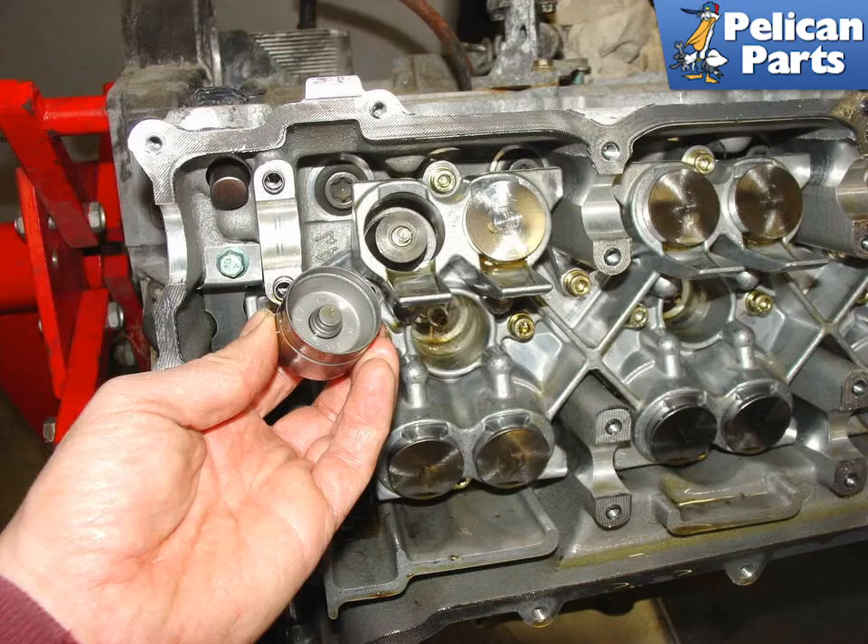Check both the lifters and the lifter guides for damage: pockets of wear greater than 1mm, fractures at the edges, irregular contact patterns on the running surfaces, and grooves in the oil pockets for the cam lobes. Clean each lifter carefully with a lint-free cloth or kimwipes. With the lifter clean, dip it in some fresh motor oil — whatever oil you're planning on using when you refill your motor. Press down on the inside of the lifter while submerged to clean out the internal passages, which is particularly important if your engine has had its oil contaminated with coolant. Porsche factory manuals recommend not using a magnet to pluck the lifters from their bores — use your fingers or a semi-suction cup device instead.